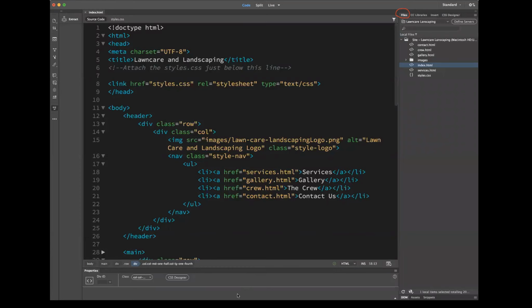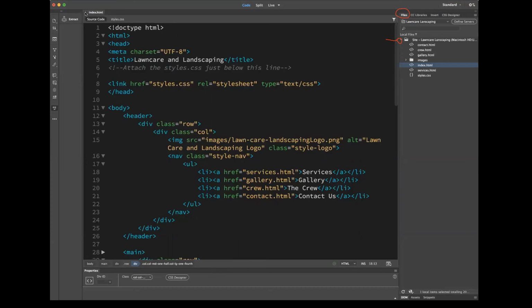Some of you may have your folder collapsed, so just click this little arrow right there and it will expand that folder. And there's my contact page, my crew page, my gallery page, my index page, and my services page. So I know I've saved it all in the spot it's supposed to be in.